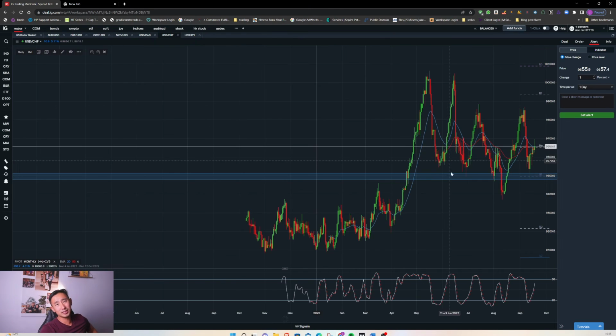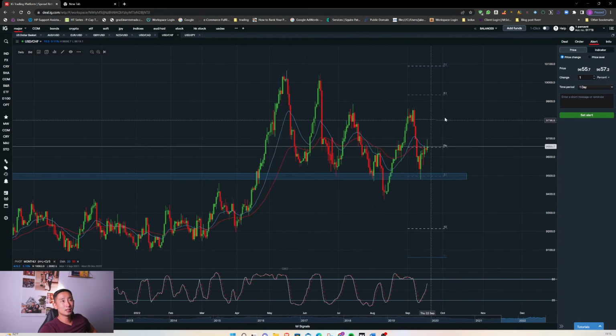Swissy, actually, I might entertain if it makes a double bottom in this blue box 95 area. Clean price action, I might take it long on dollar Swiss. Sounds strange, but Swissy, yeah, if you present nicely, I will do that. I don't trade that awful lot, but I can see a very nice clean zone around this area. That's why I'm considering to trade that. So dollar Swiss is on the list.